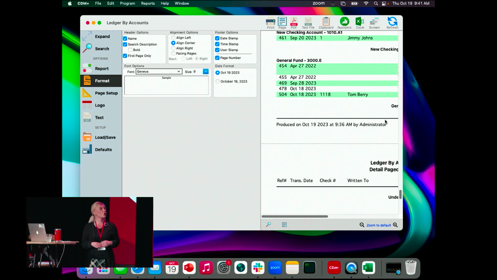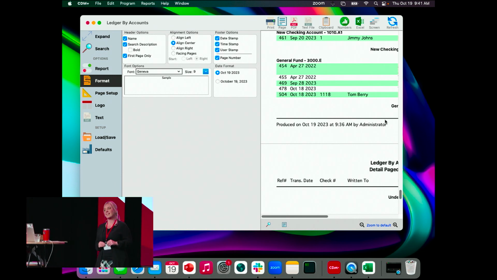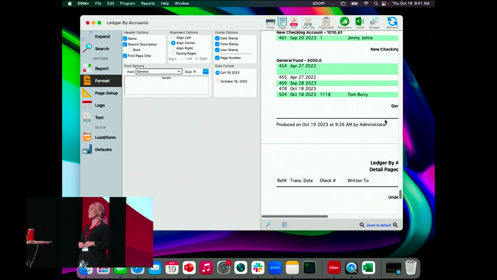Again, right now, who printed it? My administrator. Highly encouraged to not use administrator unless you need to. It's always best to have your name, and everybody logs into their own name so that you just know who did what. Not because you don't trust each other, it just helps, right? Hey, you know what? Jen printed this. Let me go ask her, how did she get this? Because I saw that Jen printed it down at the bottom. It's another great way to do that, and that's across the board again.